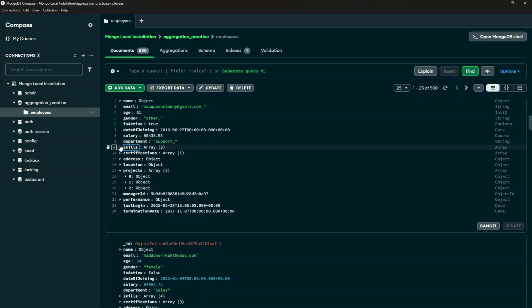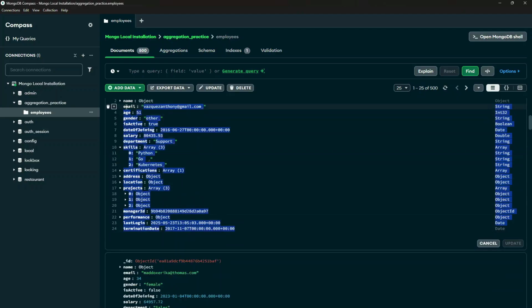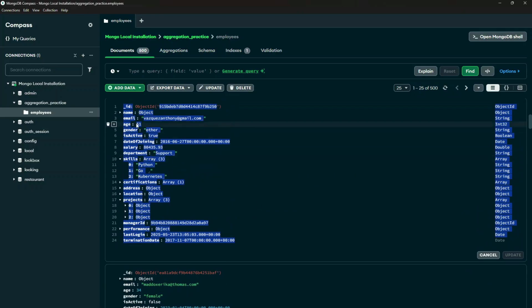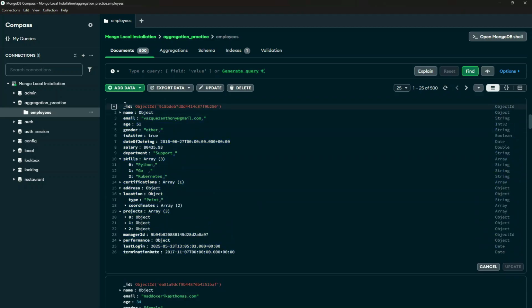If you take this example, here we have this collection document. When I do unwind on skill, it will create 3 documents in memory. It will not create them in the actual collection, but only in the pipeline.